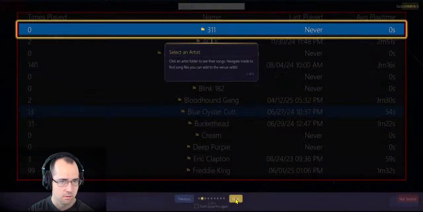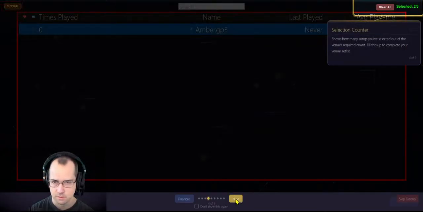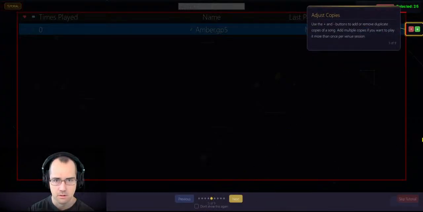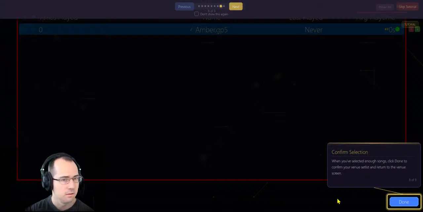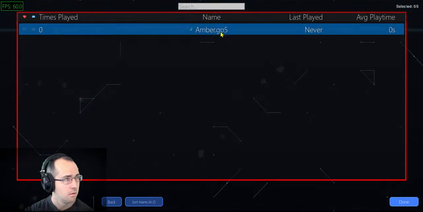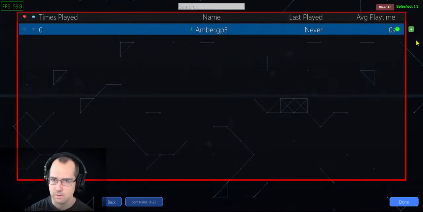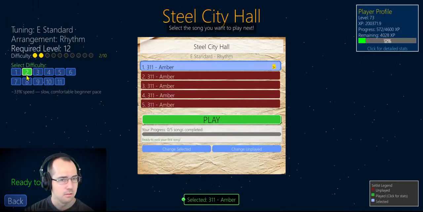So it gives a little tooltip on the current version. Because let's say you need 5 songs, it currently has 2 out of 5. And you could add a song, but if you want more copies of the song, you have to press these plus buttons. It'll say how many times it's selected. And this is a bug. It's highlighting blank. So if I select a song, then I could choose it 5 times because it needs 5 songs.